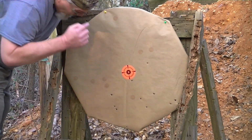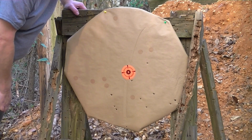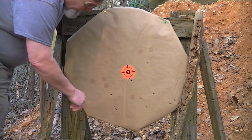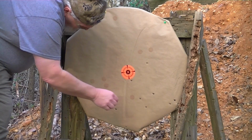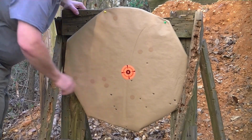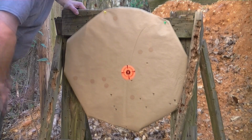See, it looked like we were going to have a good pattern on the lower half, but it threw them low, and that might be me. I'm just not used to JP's gun, and he's got two front sights on it. 1, 2, 3, 4, 5, 6, 7, 8, 9, 10, 11. 11 of 15 in the lower half of the paper. And that's going to be me.